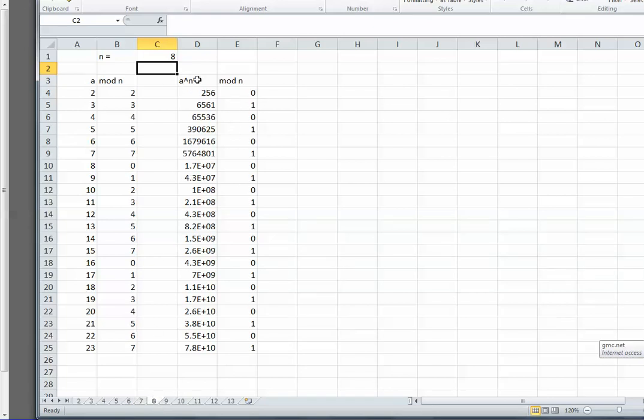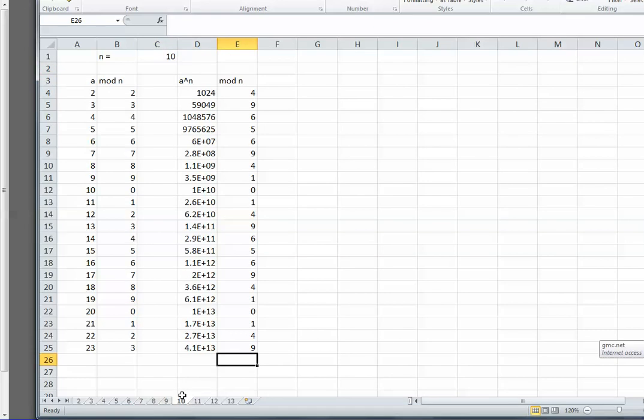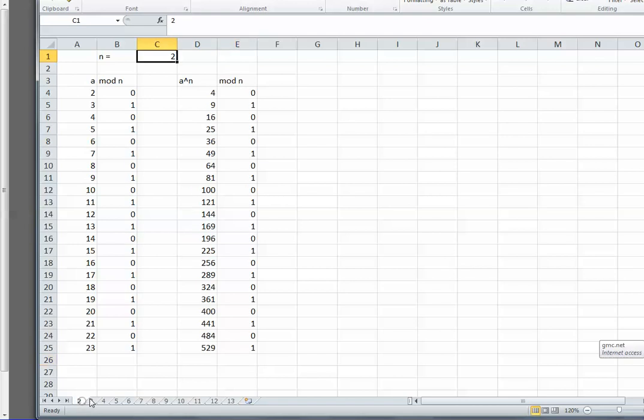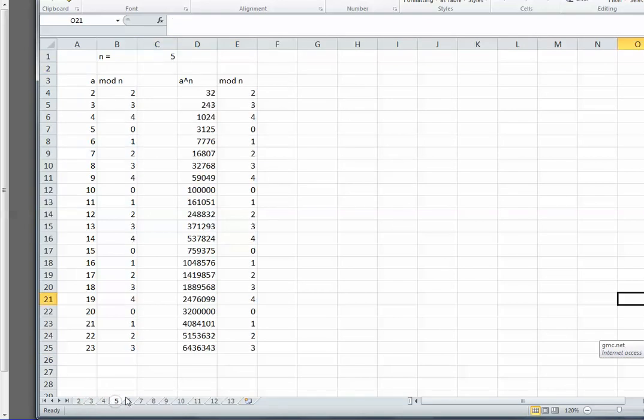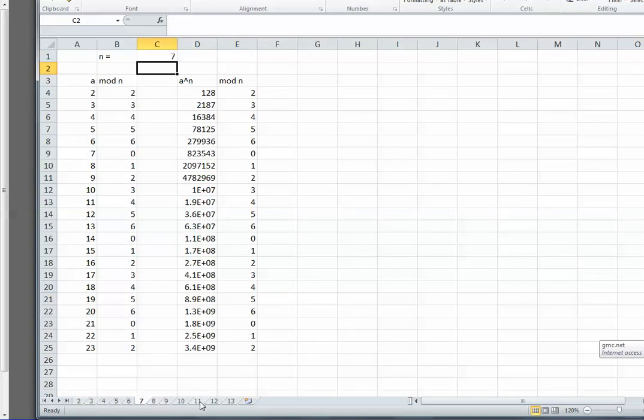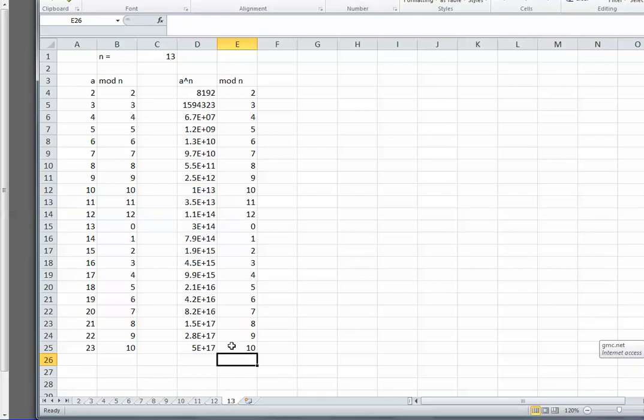Interestingly, if you take the numbers raised to the 8th power and mod them by 8, you always only get 0s and 1s. Not at all the case. Not matching this. 9, not matching. 10, not matching. Some of them do, but some of them don't. 11, they match. 12, not all matching. And 13, matching. So again, the ones that matched were 2, 3, 5, 7, 11, and 13. They are the prime numbers.